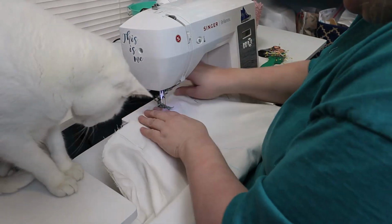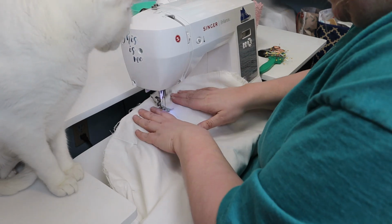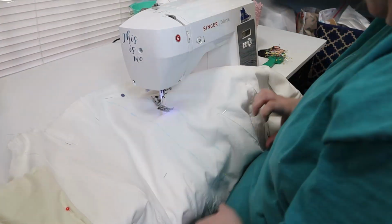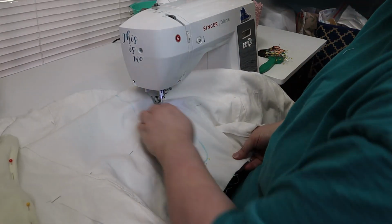My next step was to create a pocket for the wooden busk. My busk is a tad short, but it's okay.